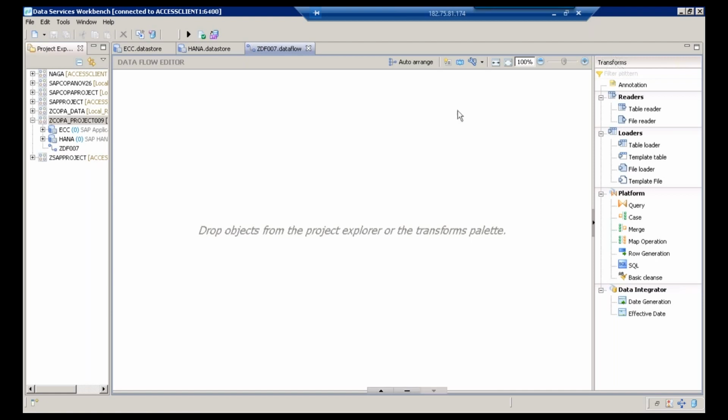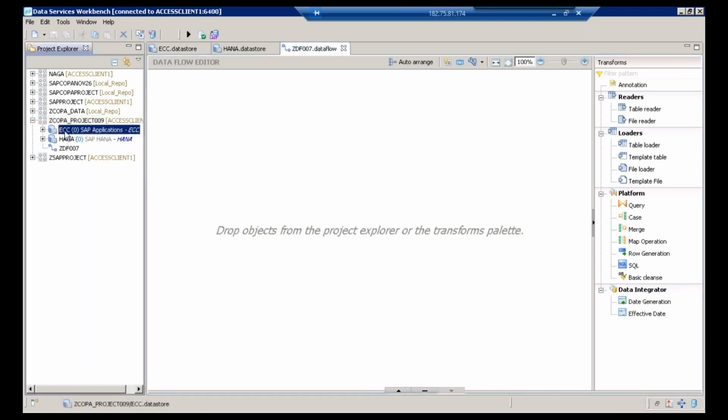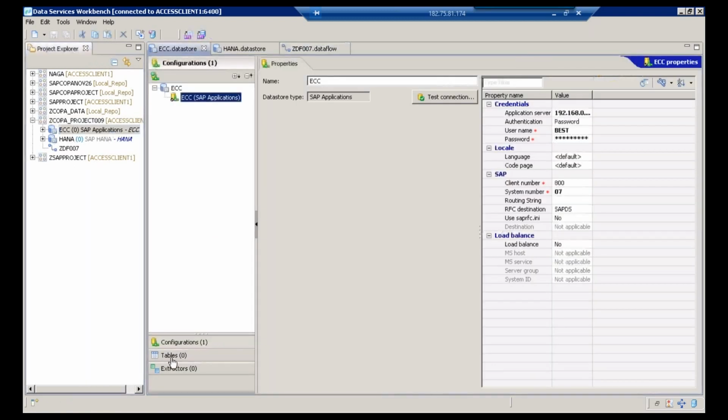Now what I would like to show participants, it's a very simple exercise. What I would like to show the participants is, if I double click on ECC system, I would like to import a few tables from ECC to data services.